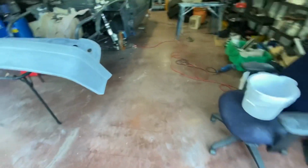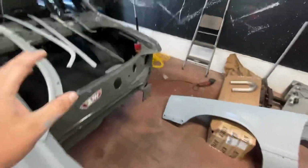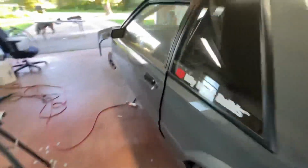All right, so what do we got going on here? Bumper, sanded, blocked, ready to go. All the trim pieces are primed. Most of this bumper is blocked, ready to go. The fender's repaired, the dent. Gotta clean all this crap up. But for now, I believe that's it.